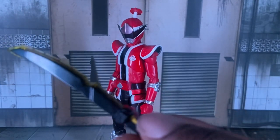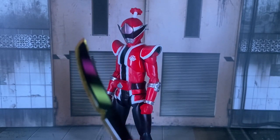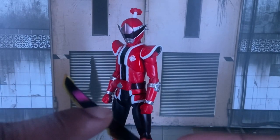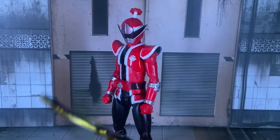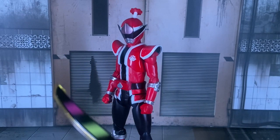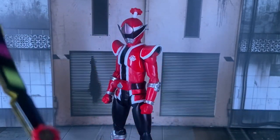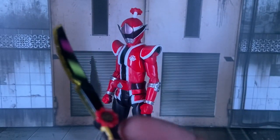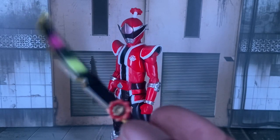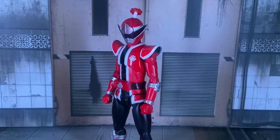And here's his sword. Oh, this looks so good. I love the fact that they added this in there, because it looked like they're trying to show some LED. And if that is true, then that's great. Also, if you have the DX toy of this sword, the LED lights up in that bad boy, so oh yeah. I want that sword badly, but I'm going to skip it. So yeah.